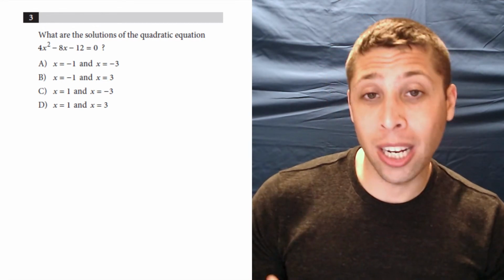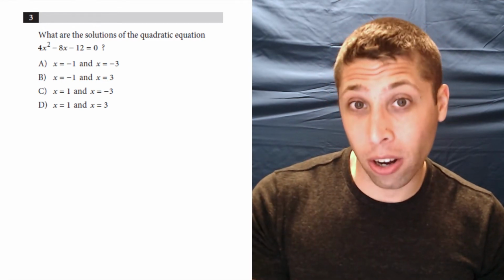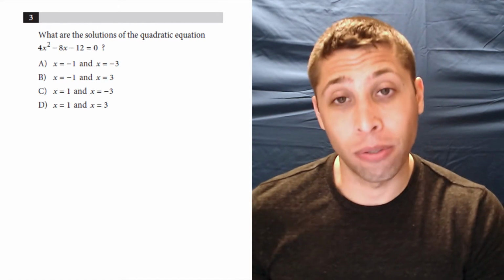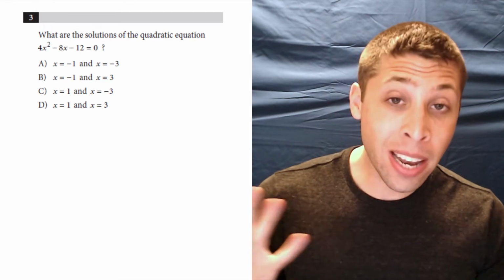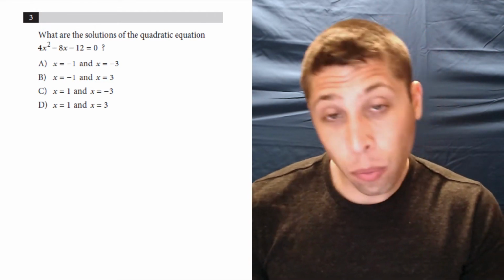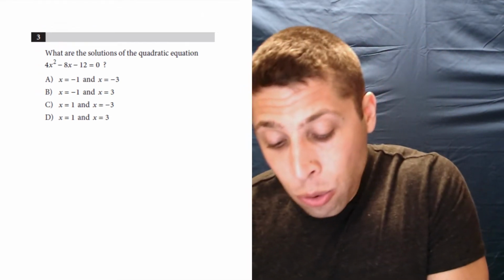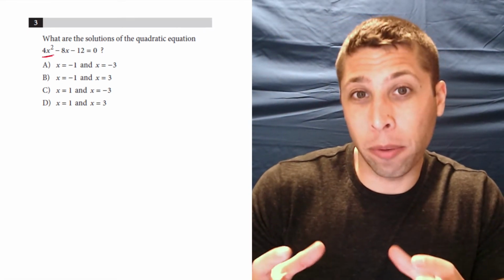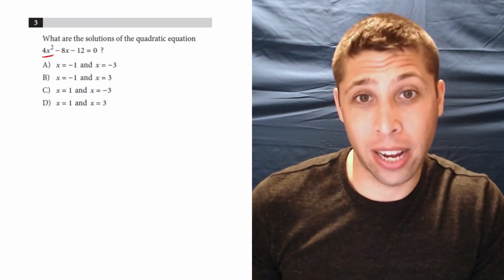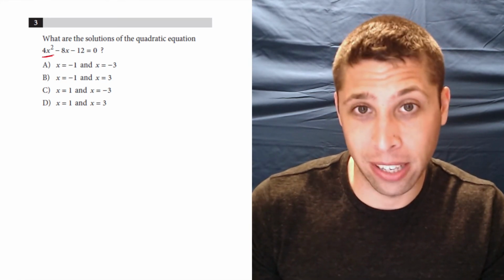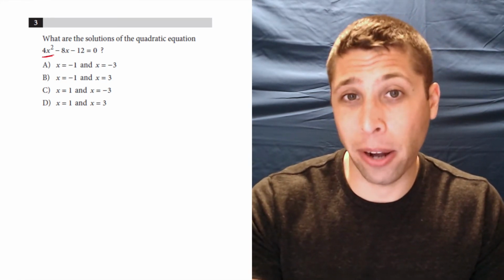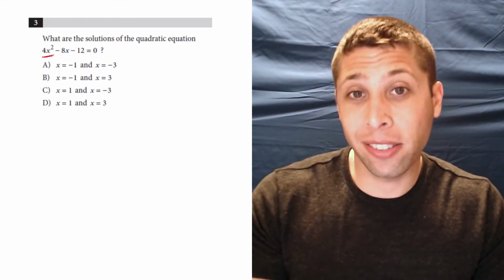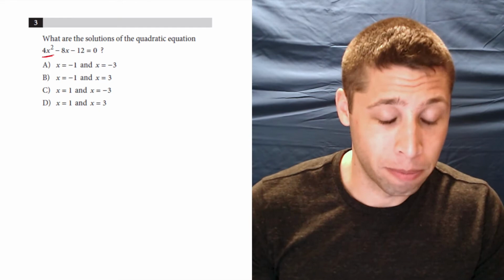But we also know that anytime we have an x squared, we're probably going to need to factor to solve for x, okay? Now there's a problem here, and that's that when I factor, I usually don't have to deal with this x squared being more complicated, right? It's got a 4 attached to it. Normally that's not part of these, and so that does mess things up. I don't really know how to deal with that 4 in and of itself, and so that's what causes a lot of problems for people.